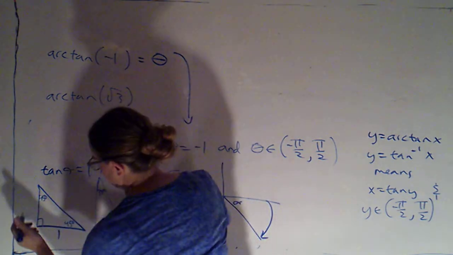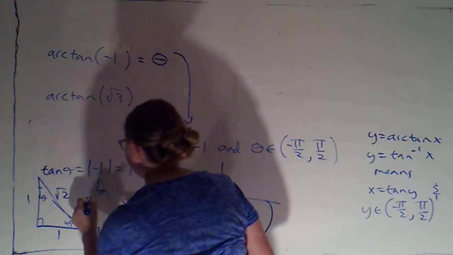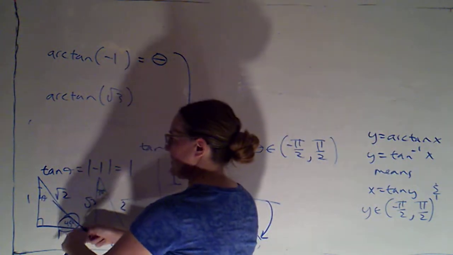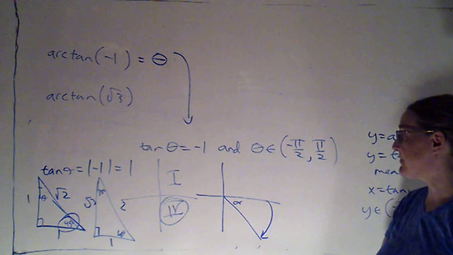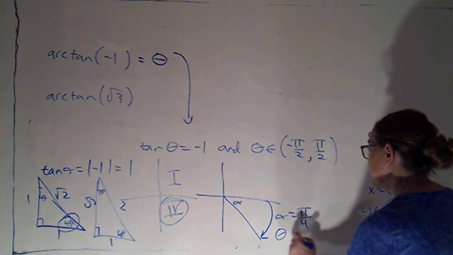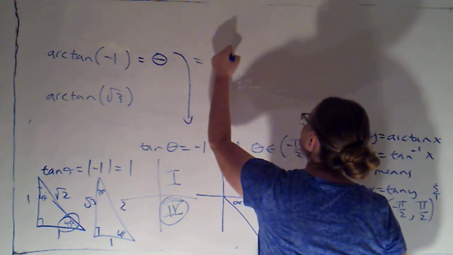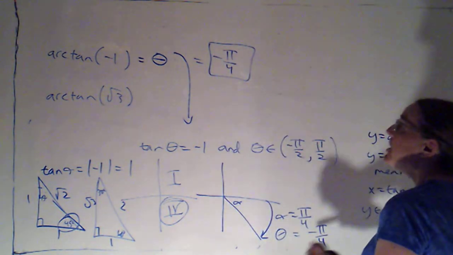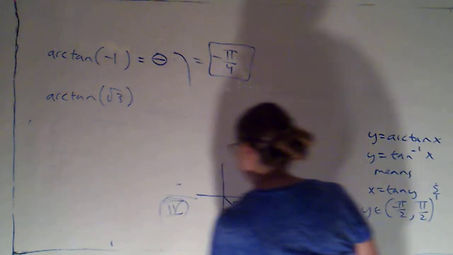Okay. So this is a horrible picture of a 45, 45, 90. Okay, 1, 1, root 2, 1, 2, root 3. Okay. So if I take a look, looks like the 45 is going to do it because tangent would be 1 over 1. When I have an isosceles triangle, the opposite and the adjacent sides are the same. So alpha is pi over 4, and we said theta was just the opposite of that. So this angle is going to be negative pi over 4.